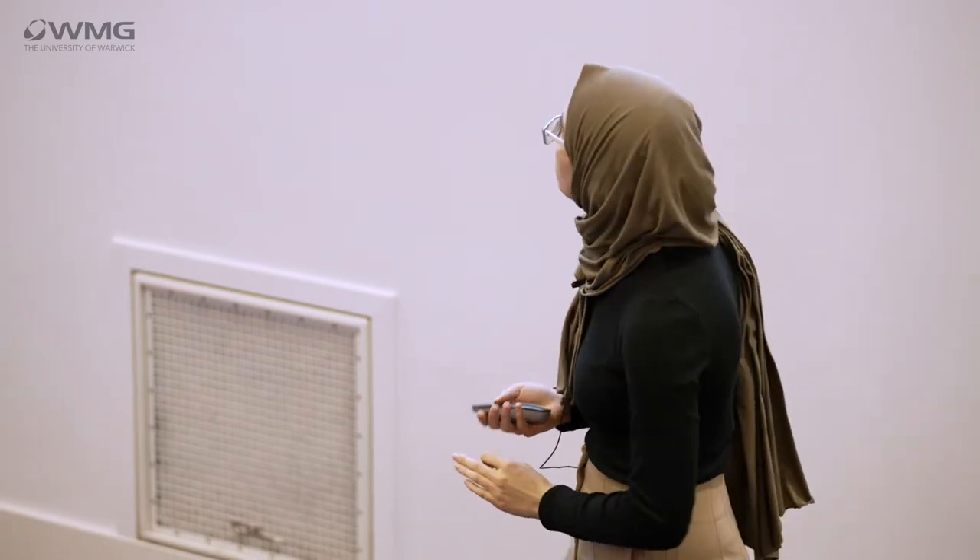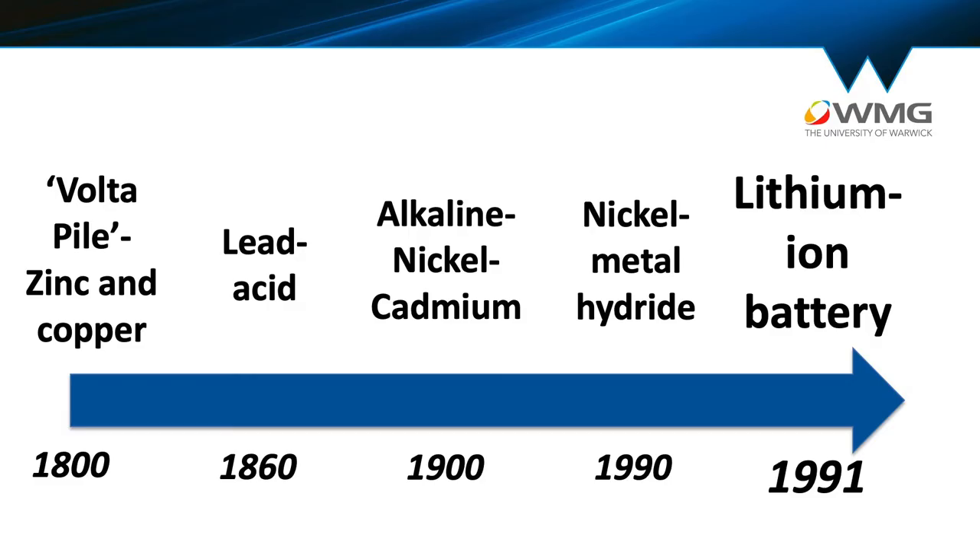The basic setup of the battery hasn't changed hugely since Volta's zinc-copper stack. You still have your two electrodes — a positive and negative one, the anode and the cathode — perhaps made of metals or metal oxides, and some type of carbon material on the anode. The whole system is immersed in a liquid electrolyte and connected by an external circuit which allows current flow as ionic charge carriers move between the two electrodes. Because of the complexity of the system, improvement hasn't been perhaps as rapid as with other technologies.